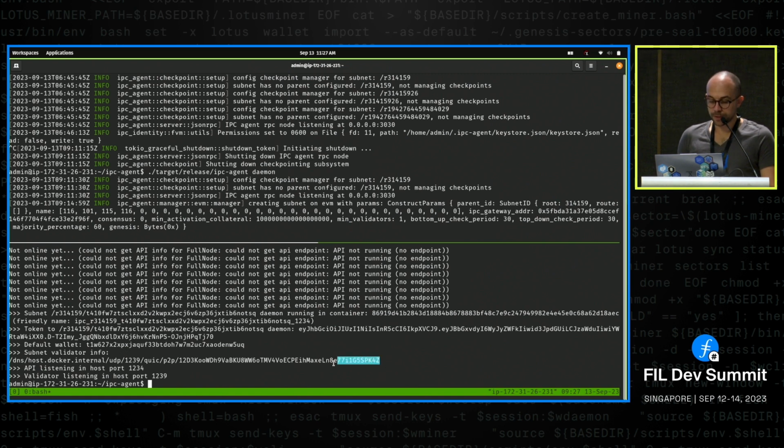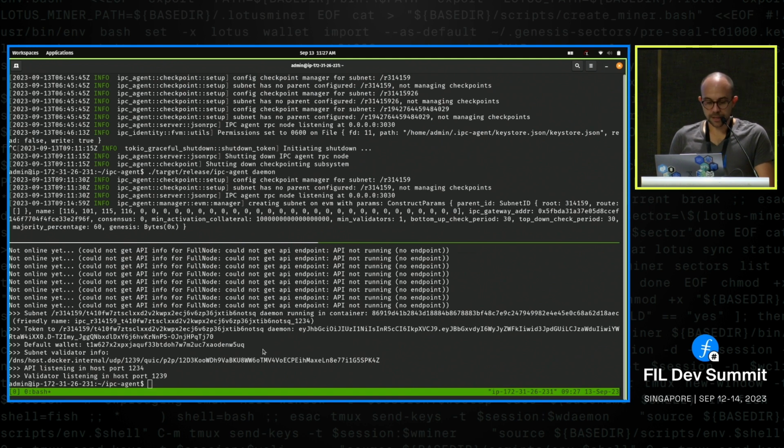And this is really important. In this case, we're just deploying a single subnet validator, but if we have more than one subnet validator, we need to announce our network address to the rest of the validators of the network. So when we join, we will have to provide this network address. This is information that we're given when we deploy the infrastructure so that we know what we need to do when we join. So now we're going to join the subnet.